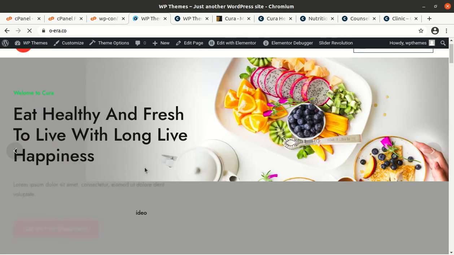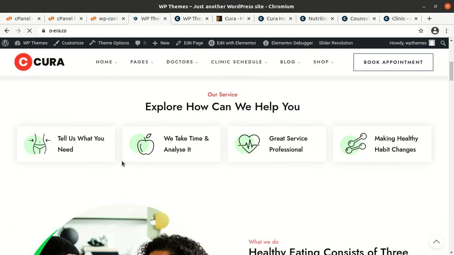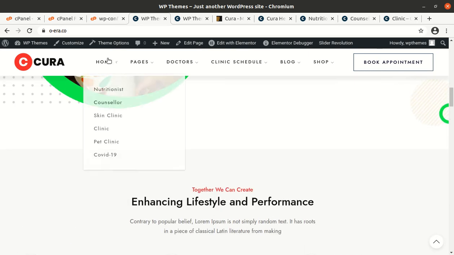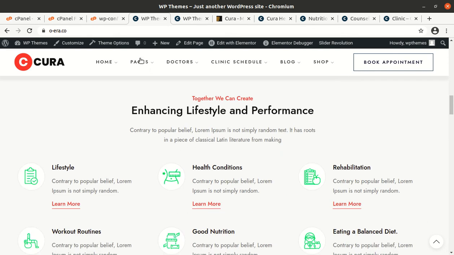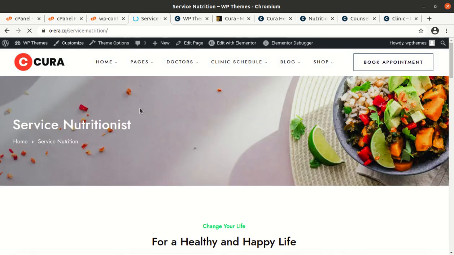And now, since the installation and demo import is complete, it has been redirected to the new website page, and it is really wonderful that we got this website with us. And we have all the home pages as well, so you can choose any of your home page as per your requirement and choice. All things are here, and internal pages are also here ready with this theme. And we got a wonderful website in this activity, so everything is here, and what we need next, just put the original content and you will be ready to go.